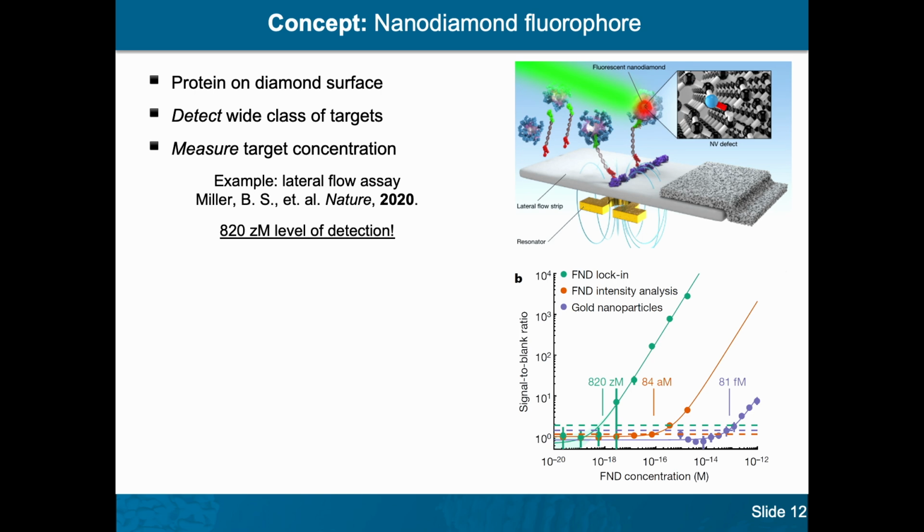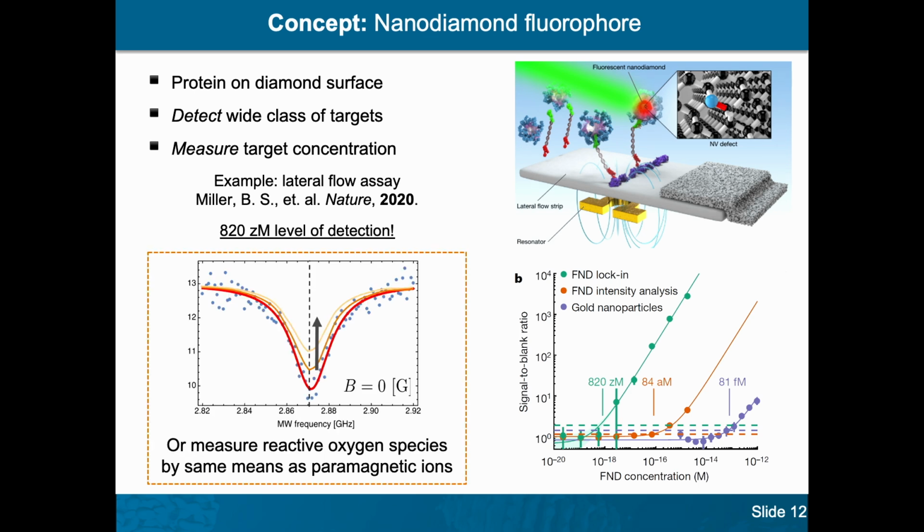And so essentially, you can make this fluorophore modulatable. And this allows you to then detect things at very, very low concentrations, essentially by a lock-in measurement. So anything in the environment that's not modulated at that frequency can be suppressed, and you can only see the nanodiamond particles because they're modulated at this very specific frequency. And with this, they were able to show, this is sensitivity as a function of nanodiamond concentration, but essentially they were able to show sensitivity at 800 zeptomolar, which turns out to be a 4 order of magnitude improvement over a conventional lateral flow assay.